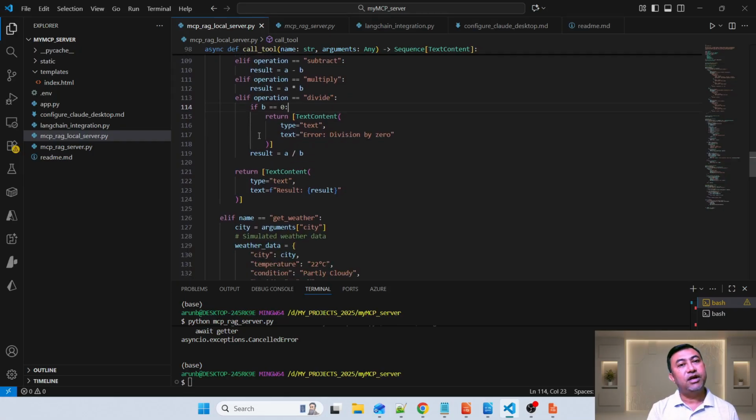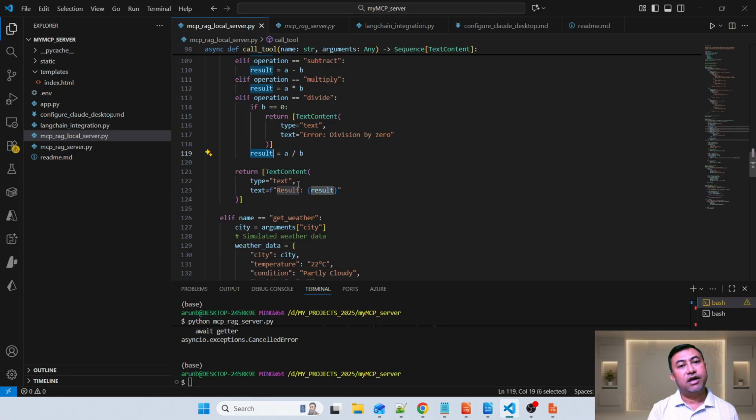So how would you check it? If b equals 0, return TextContent, type is text, text would be say error, division by 0. Otherwise result equals a divided by b.